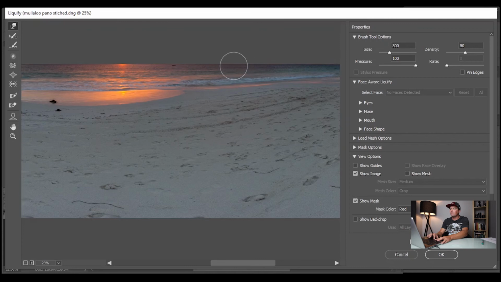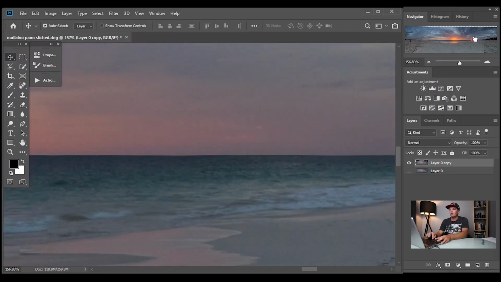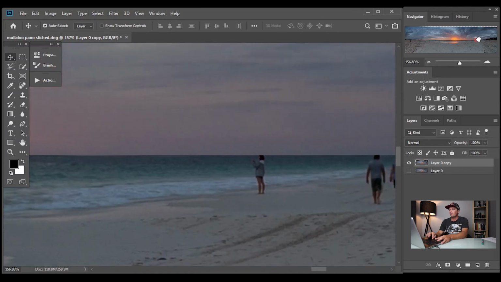And this should sort out all those little glitches that are on the horizon line. Okay, there's another little one there. This might be hard for you to see if you're watching on a smartphone or something, or it's even a little bit hard for me to see from a zoomed out perspective, but we're just doing what we can do here so we can show you guys. Okay, that looks pretty awesome.